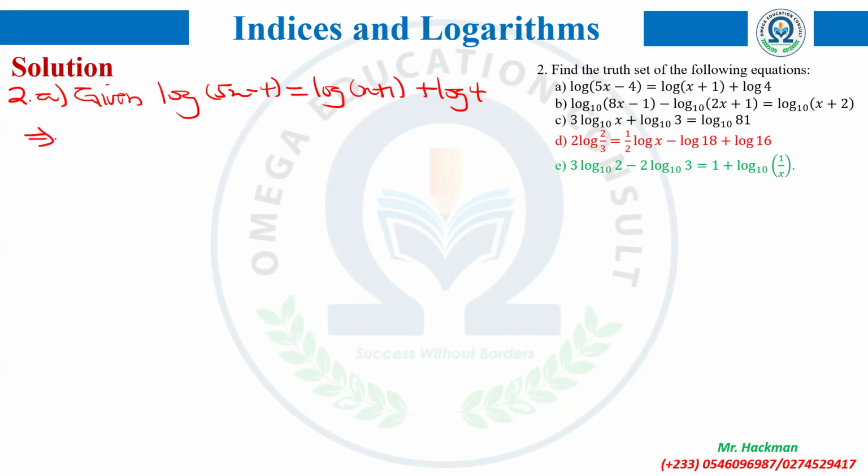So this implies log of 5x minus 4 will be equal to, if you come here, coefficient is 1, 1. The bases are the same, so you can write this as a single log straight away. And the coefficient plus 1, plus 1. So it means these two numbers that we are taking log of must multiply in the numerator. The denominator will be 1. So it means this will give us 4 into x plus 1. All correct.